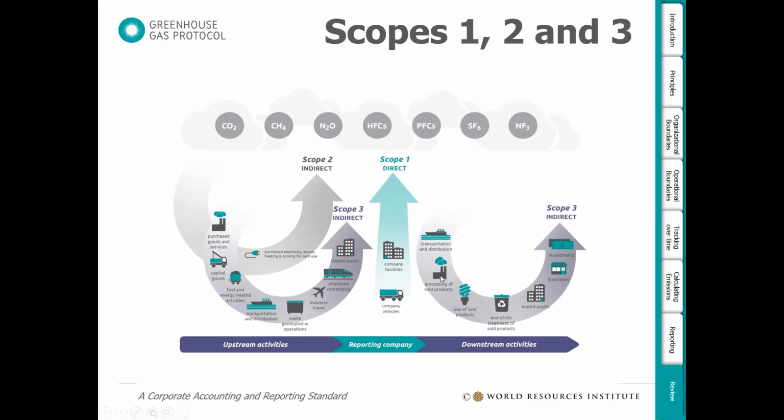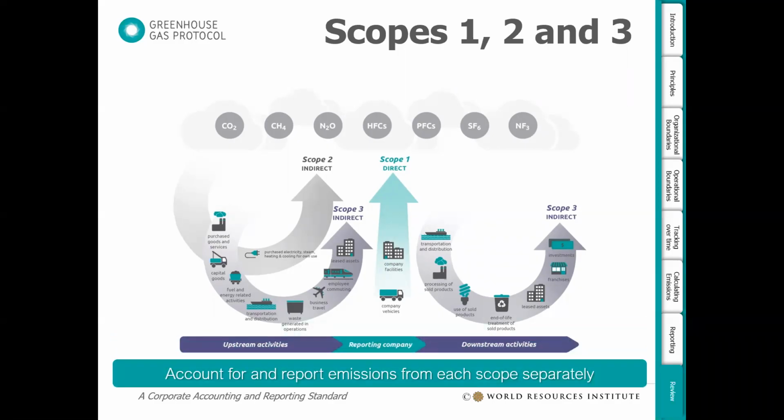As this figure shows, only the emissions of these 7 gases should be reported in inventories under the scopes, and the emissions belonging to each scope should be reported separately. Any emissions other than these 7 should be reported within a memo item, and this includes the emissions of CO2 from biomass and also the sequestration of carbon in soils and biomass.